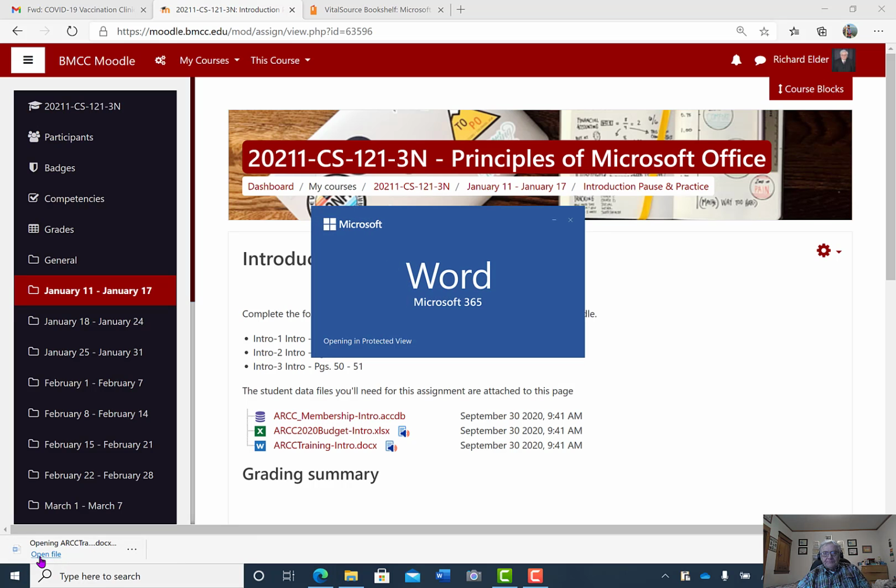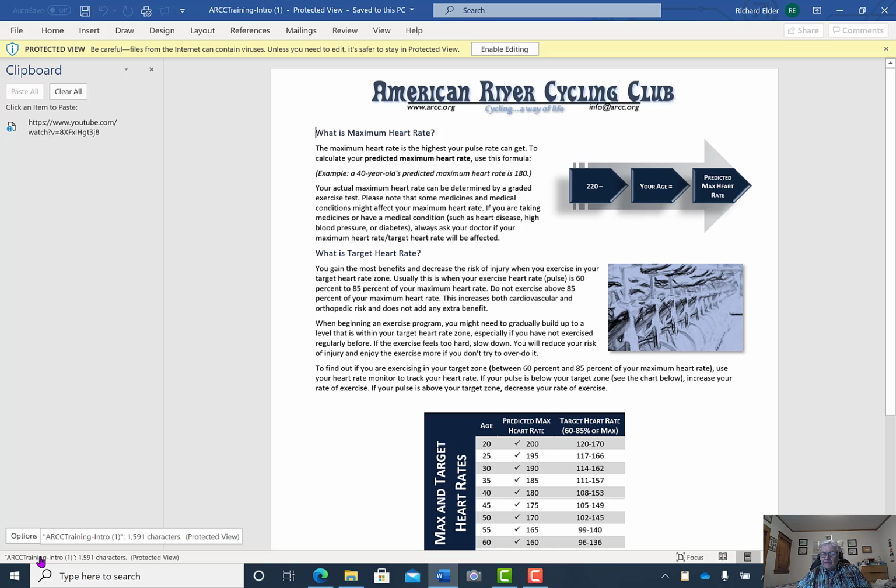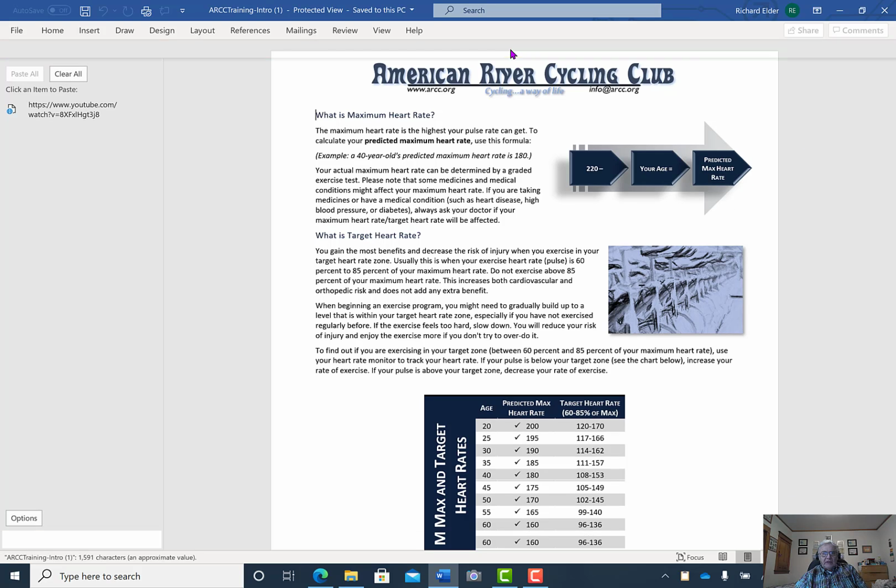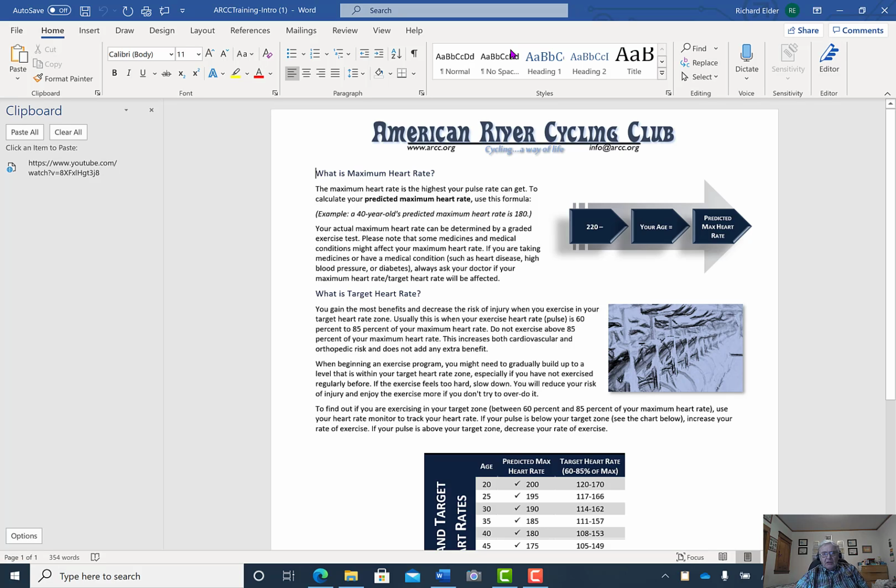Click open the file. And as I mentioned before, whenever you bring something down from the internet the first time, it's going to require you to enable editing. The reason for enable editing is to give it a chance to run through your virus protection program, because once you click that, you're bringing something in from the internet, and unless you trust the source where it's coming from, then there could be a virus instantly placed in your computer. So you enable editing, and that will give it a chance. It's going to run through the virus protection immediately, and you're going to be good to go.